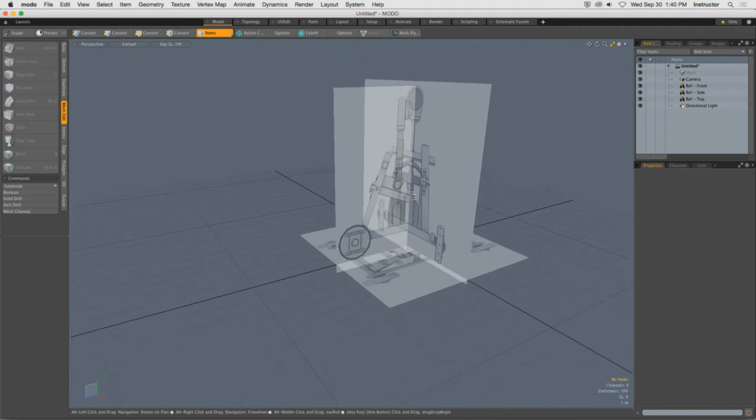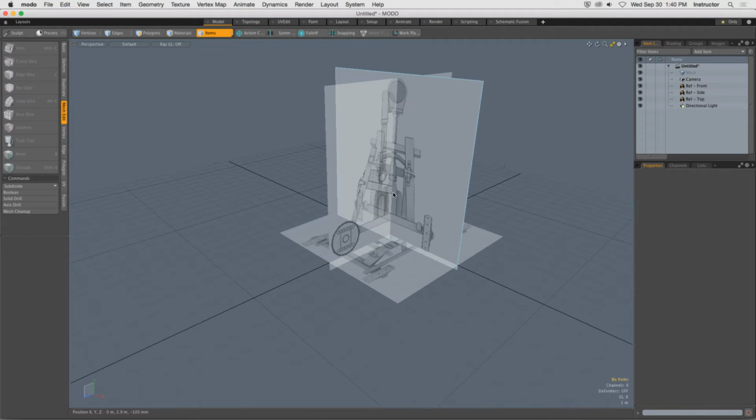All right, so now that we have all of our images aligned to the grid, we need to ensure that they're aligned to each other. Because ultimately, these are going to be tracing guides. We want to be able to model a certain element from the front and then to see its relative position on the side and the top. And I want the position of that piece of geometry to match the reference image's location as well. So let's do it real fast.